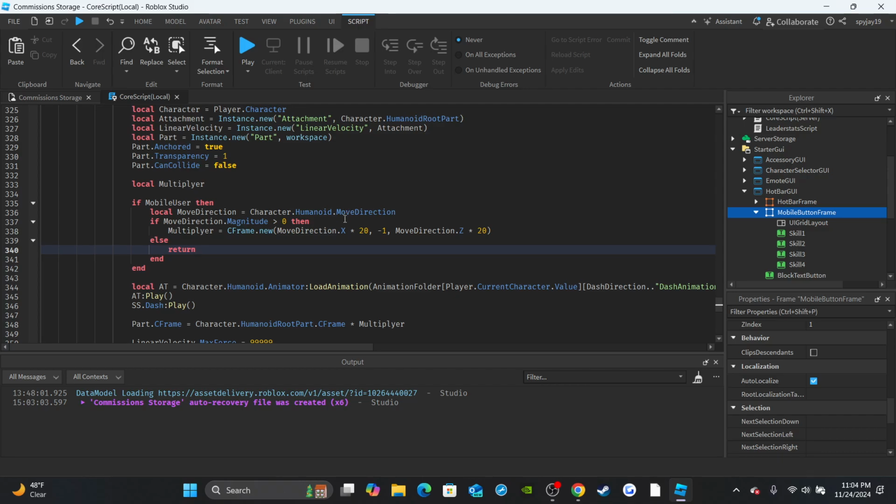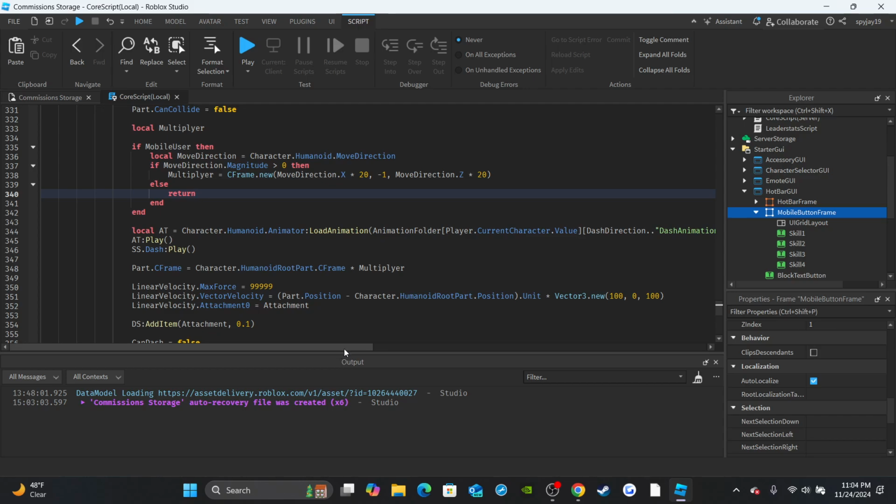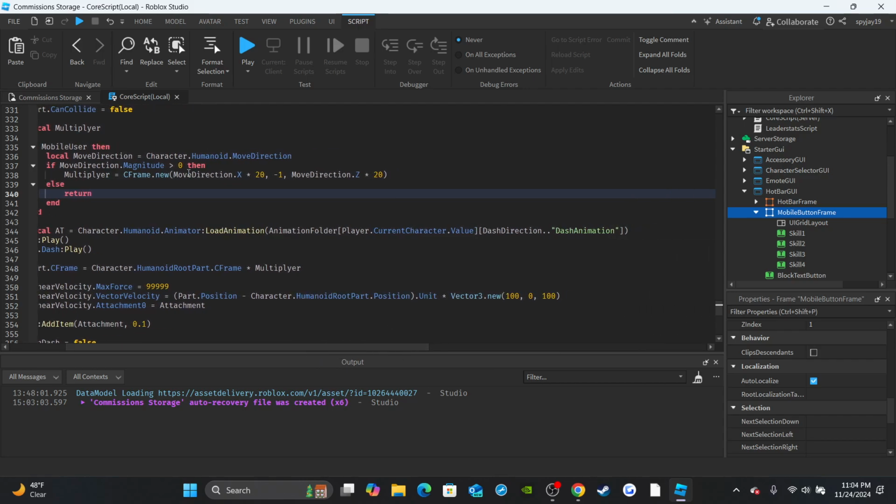So after that, we come down here and then we have the animation. Since you can't really tell what direction, you can tell what direction to kind of propel them in. I'm not going to lie to you, it's not a perfect system. Sometimes when I would try to dash, it may send me in the wrong direction, but it generally works. And that's all we need.